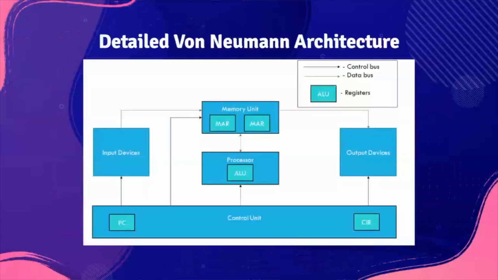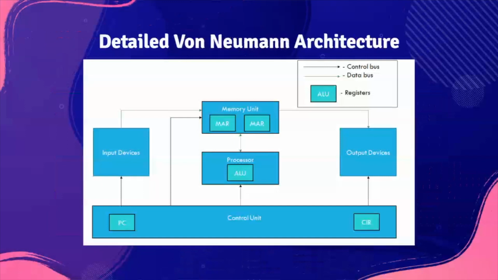This is the detailed image of von Neumann architecture. It brings our attention to another new concept in this computer model: the idea of addresses and registers. Addresses indicate where the data is stored, and the registers are needed so that the data can be manipulated within the computer. An address is the location where the data can be found in the computer memory. Each address in the memory is unique. The addresses aren't actually shown in this figure, but they are contained in the memory unit.